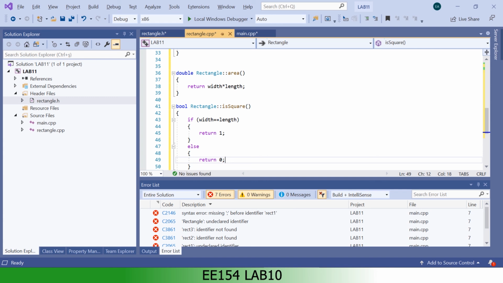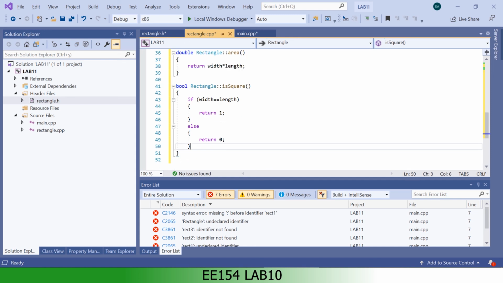Let's count the number of lines. 1, 2, 3, 4, 5, 6, 7, and 8. Instead of making this mess, now I'm introducing a brand new operator.